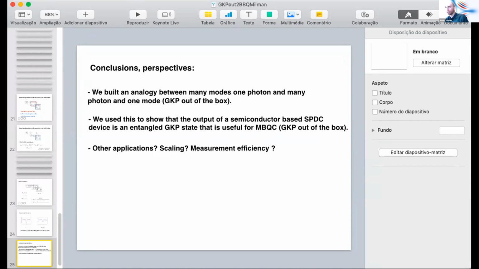Julia is asking which kind of errors can be corrected. Do you have an idea? And sort of related to that, Jonathan Home is asking, does the use of a single photon make this a fragile scheme? Oh yes, of course. Well, first, these two questions are related, of course. The errors that can be corrected are frequency and time displacements, of course. And that can occur in a fiber or things like this. The other question is, of course, if you lose the photon, all the information is lost. So this is one point.